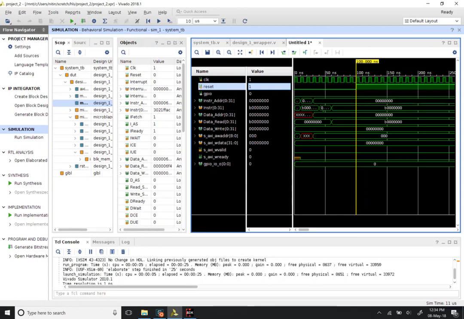You will notice that there is some toggling activity going on the instruction and data address buses over here. Those are just some initial conditions that essentially correspond to how the system actually starts up. It's not really possible to interpret this in detail without knowing exactly how the microblaze has been designed. So I'm not going to try and explain that. You will need to look further into the microblaze to see why there is this toggling of signals to start with.